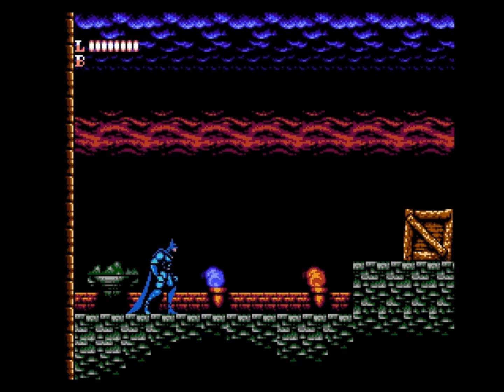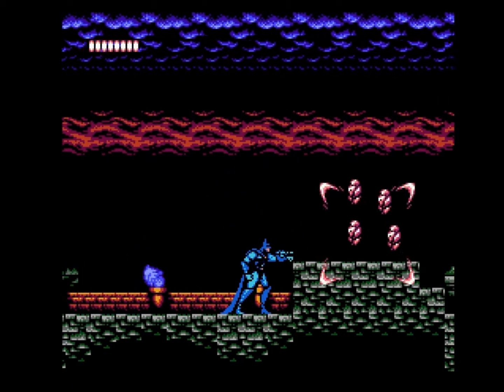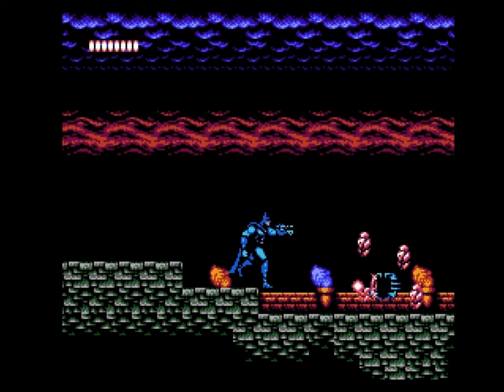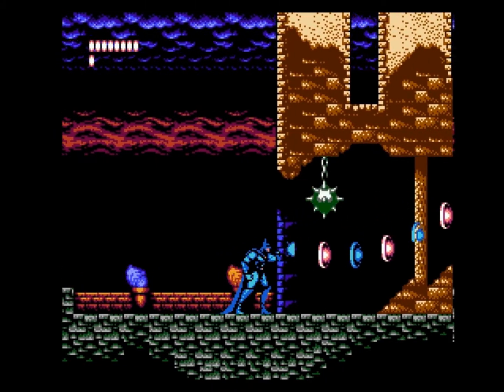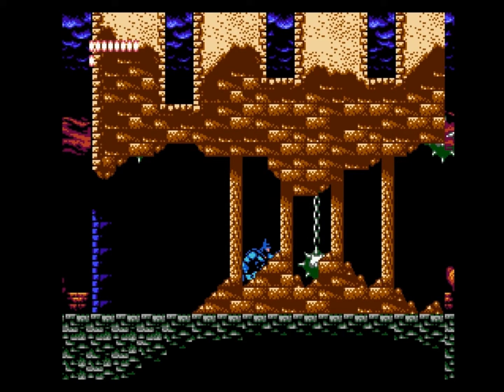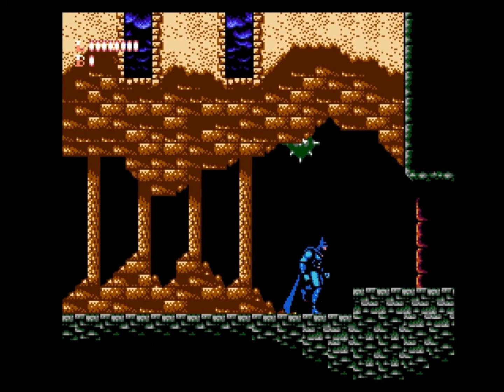The stages are usually broken up into two or three parts. Yeah, this is Batman. Also, he doesn't really punch. He shoots with this little cannon thing he has. And depending on what you get, depends on the weapon. There's like different little things you can grab and whatnot. I actually kind of hate this weapon. Oh, Batman can also slide. I really hate this weapon.